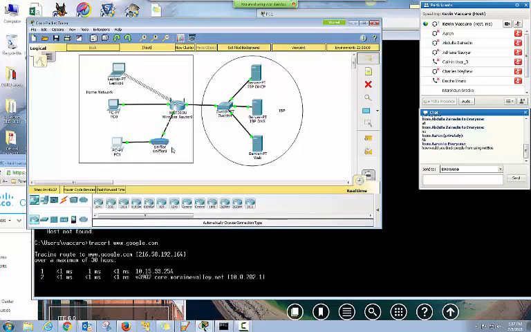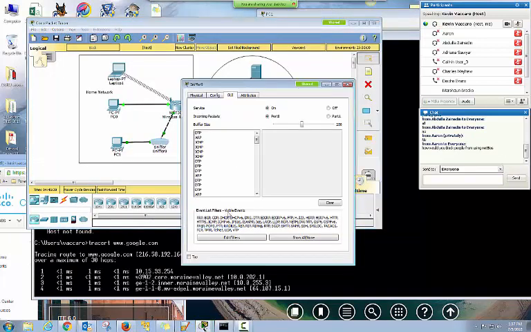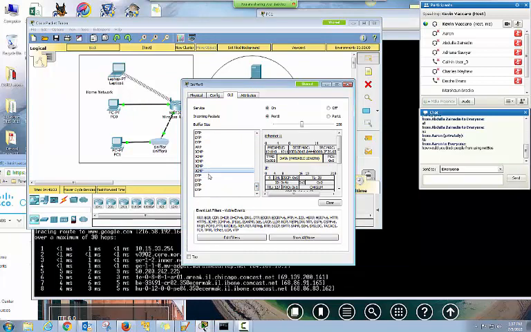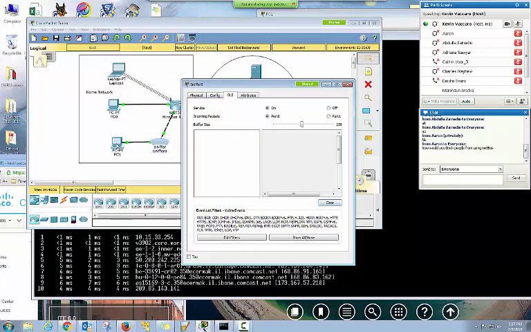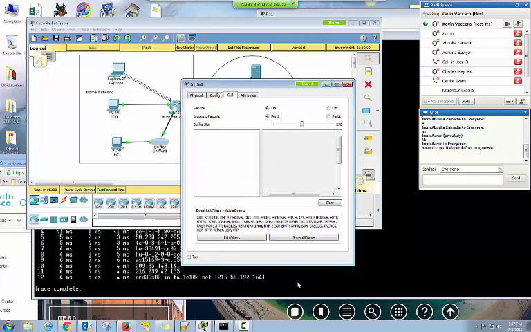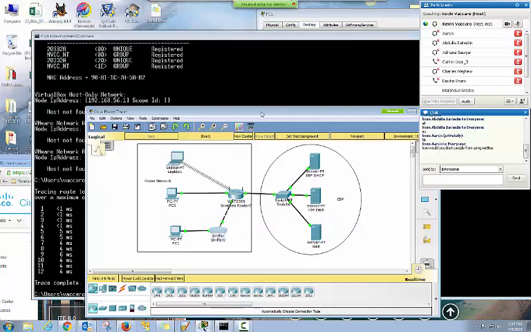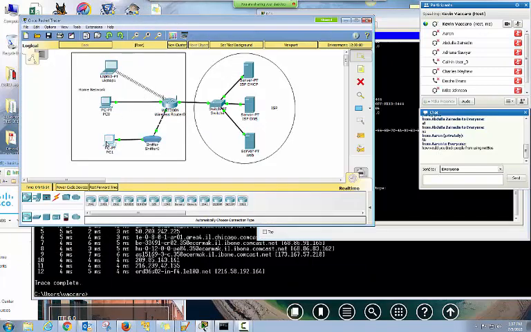Take a look at our sniffer traffic when we ran it. Notice some ICMP. Let me clear that and do that again on this one. You can see I took several hops, 12 hops, before I got to Google. So I went across several different routers across the internet, out of our building, through our main pipes, and then out to get to Google. The traffic is kind of interesting if you look at what it's actually doing.